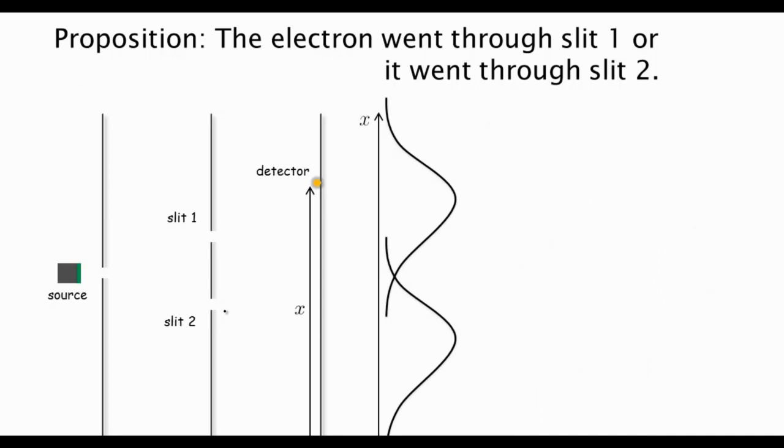So now we leave both of the slits open, except that now we count not just how many electrons arrived at a particular point x, but also keep track of whether an electron went through slit 1 or it went through slit 2. It turns out that we can create a new curve, P1 prime of x, which is how many times we detected an electron going through slit 1 and ending up at x. And similarly, we have a curve P2 prime of x for slit 2.